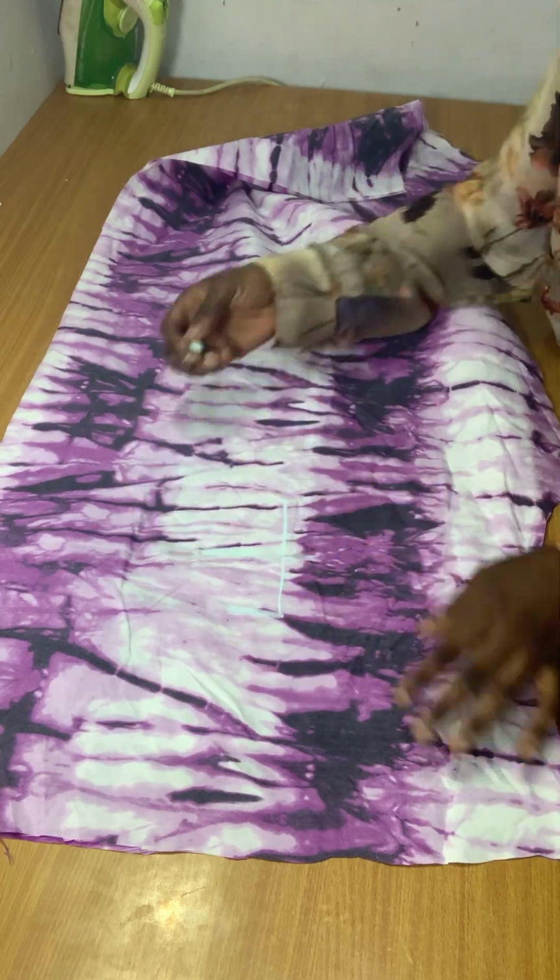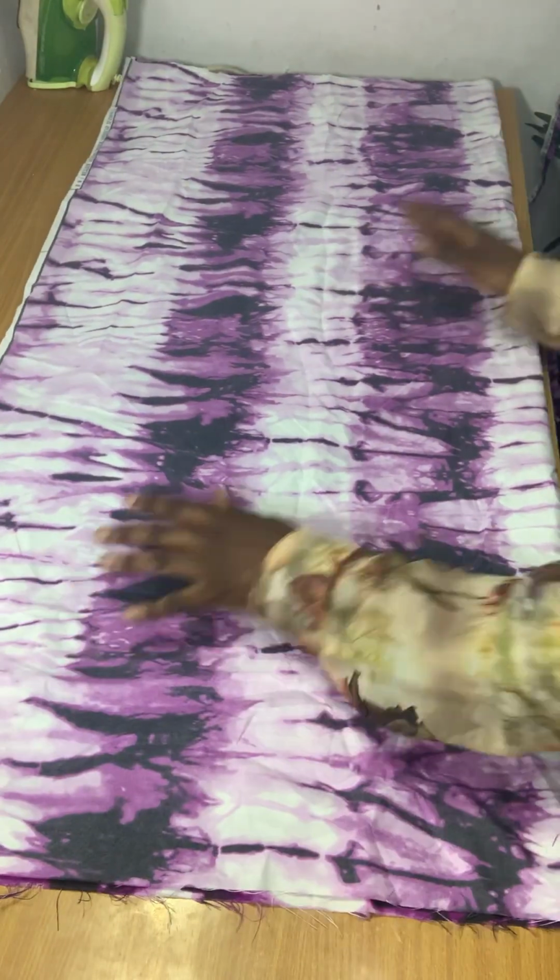So we're going to be cutting out the back. So for the back, I have my fabric folded into 2.